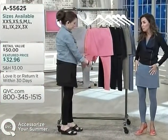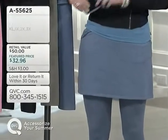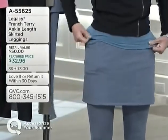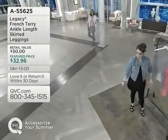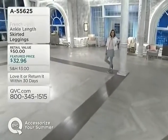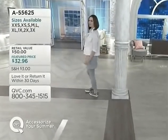Now, I brought my cell phone with me just to show you how functional the pockets are, because you can easily fit any smartphone into your pocket. If you're running out the door, you have your keys, or maybe your driver's license. And it doesn't look odd. It's like, oh, she's carrying her phone. And it's one of these great things that you can bend, you can stretch, you can move with the kids, with the pets, just sit in a car or fly on a plane, to be anywhere that you need to go. It's about the comfort.